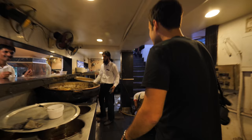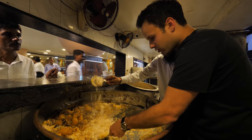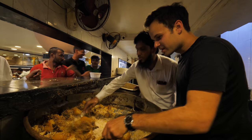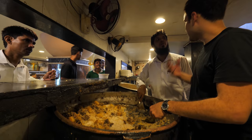Look at these massive cauldrons. Oh, this is the mutton biryani. The lamb biryani. Wow. The potatoes here. Oh, wow. Look at this intensely aromatic biryani. You can smell the cardamom. Yeah, cardamom. Very important, it's famous for the cardamom. It looks so good. It's so fragrant. Oh, it's so fresh. Yeah, the fresh one. So mutton biryani is very famous here. Yes, in the Bengal and the Rajasthan restaurant. A Kolkata specialty. Looks so good.